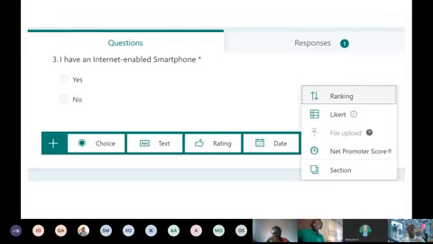Another thing about form is that you have what you call section. What does that mean? Maybe I want to break my form or my quiz into 2 or 3 sections. Maybe section A will be for objectives. I can decide to do it that way. Then I will break it. I have section 2 where I can write description again. Then question 2 will probably be fill in the gap. Then section 3 will be something else.